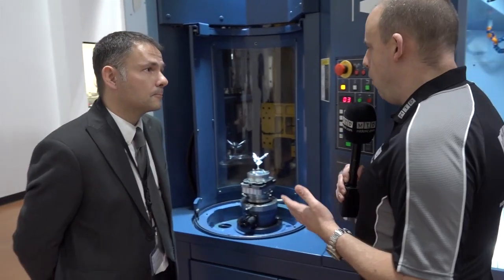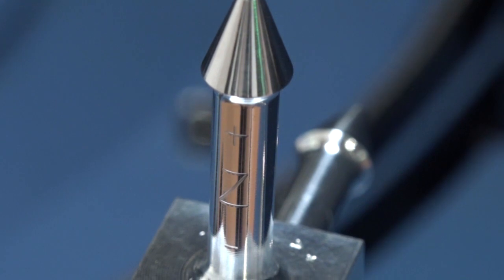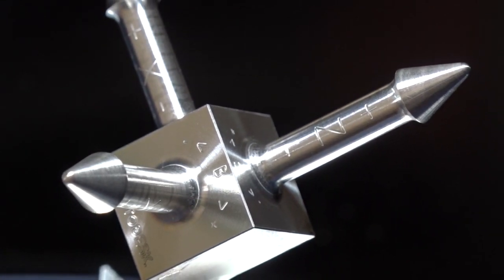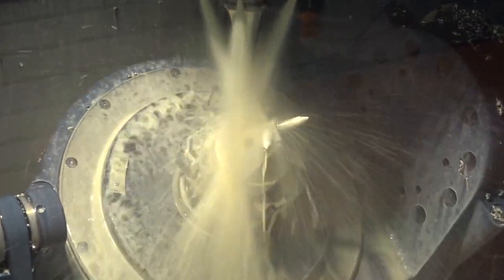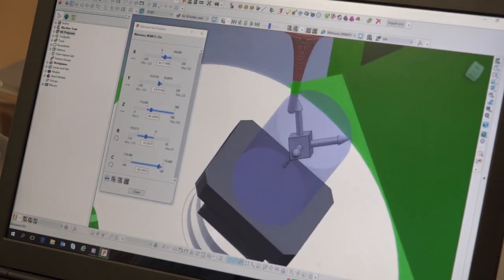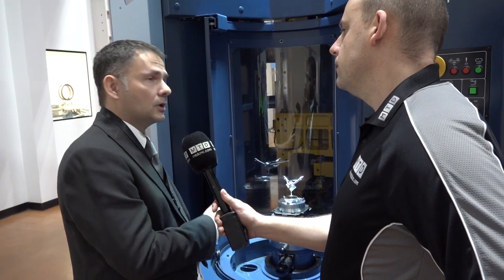The demonstration piece is a training aid that Autodesk and Matsura conceived together to help infrequent or new users of five-axis machining familiarize themselves with the left-hand rule and the Cartesian coordinate system. The part itself is relatively simple in shape — a cube with a couple of cones — but it's been manufactured using a mixture of high-efficiency roughing strategies and five-axis machining. The five-axis machining in particular has been very successful, producing extremely smooth machine motion where the tool stays down on the workpiece as long as possible.